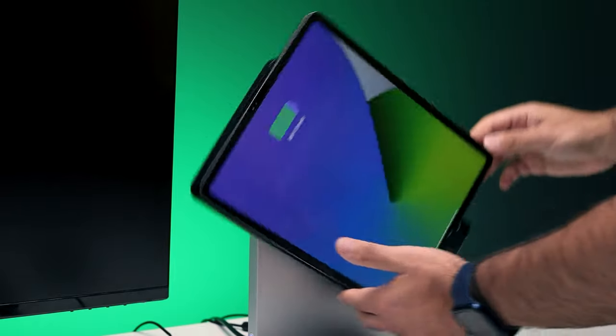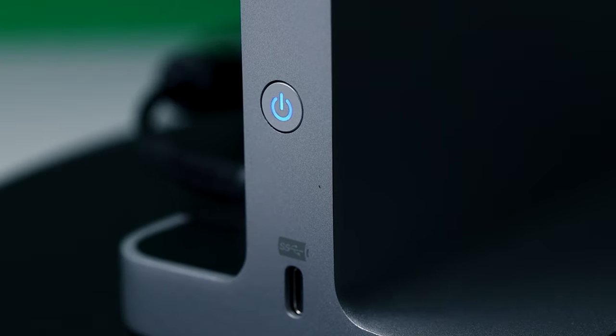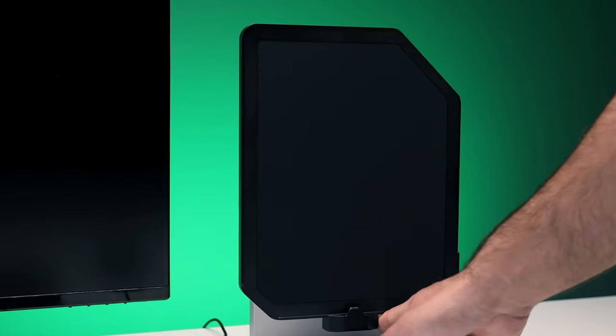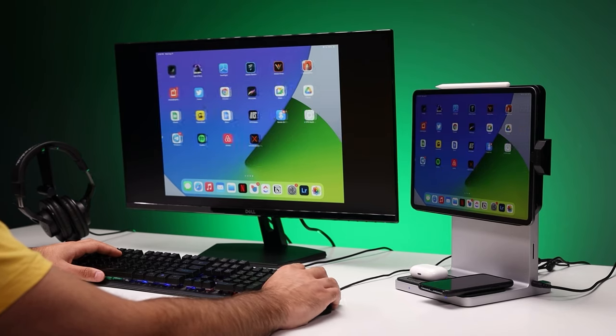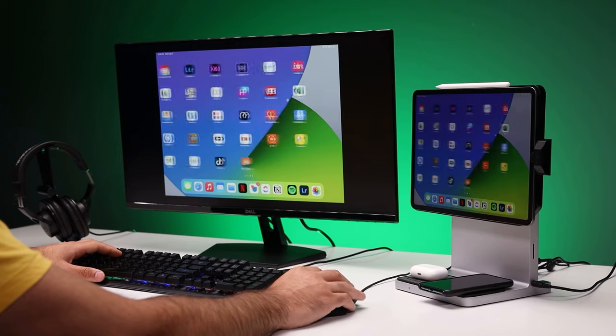The stand itself has a nice swivel to hold your iPad at any angle, and you can even spin it between portrait and landscape mode. Once connected via the USB-C port, your iPad is constantly being charged. And with the power button on the side, you can turn it on and off through the docking station itself. But that's not all — it'd be pretty stupid to pay $400 for just an iPad stand that swivels. The whole point of a docking station like this is the ports on the back, which allow you to stay connected to multiple other devices, accessories, and services. One of the main functionalities is to allow you to constantly have a keyboard and mouse plugged in. Does this work on iPhone? No.